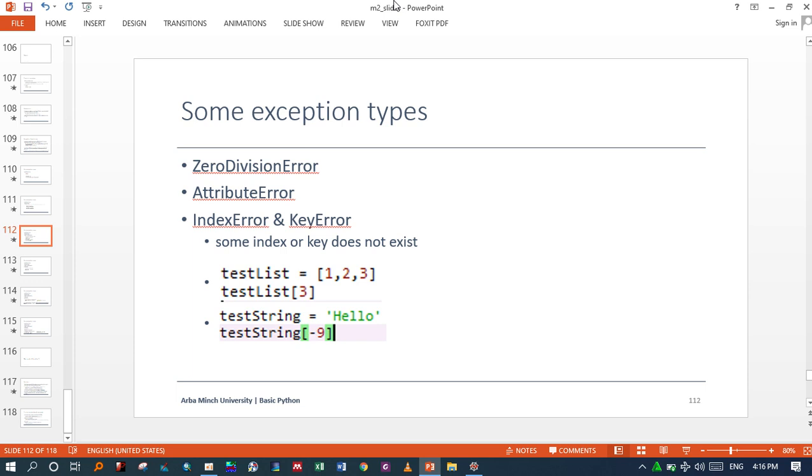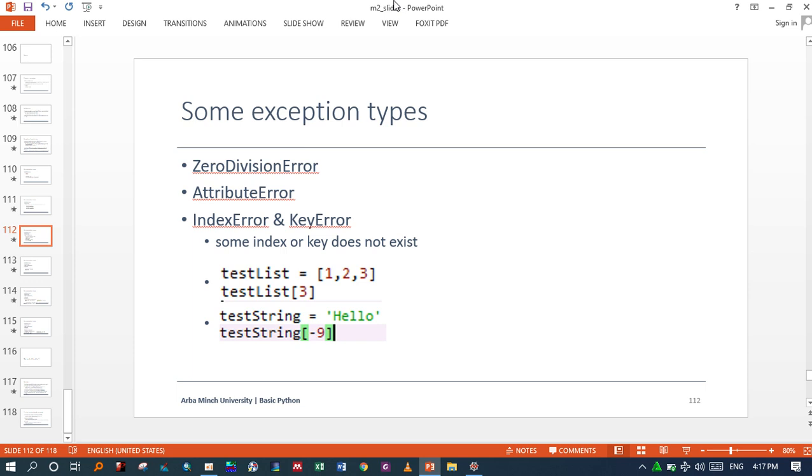You try to get an item with that index, but there is no item with that index because there is only 0 and 1. There is no 2. Similarly with this, -9, there is no -9, there's only -1, -2, -3, -4, -5. So index out of bounds, index error. So if you see index error, probably you made some mistake with 0 or 1, or you just let your loop run too long.